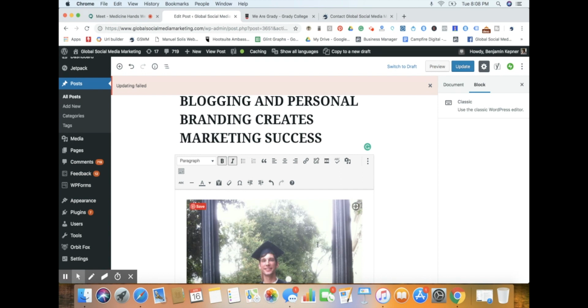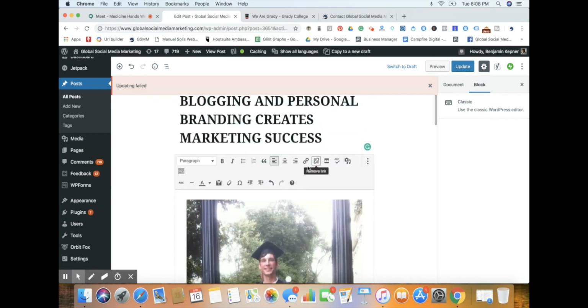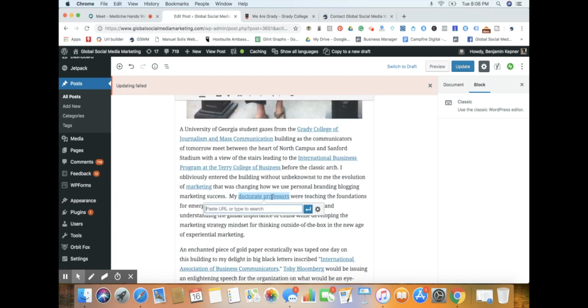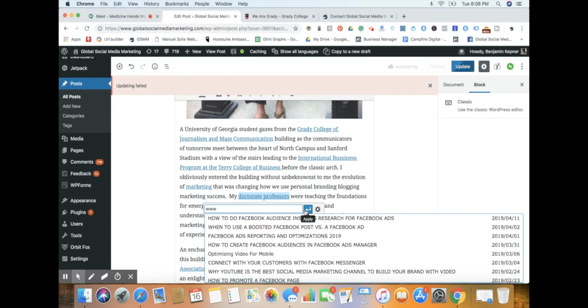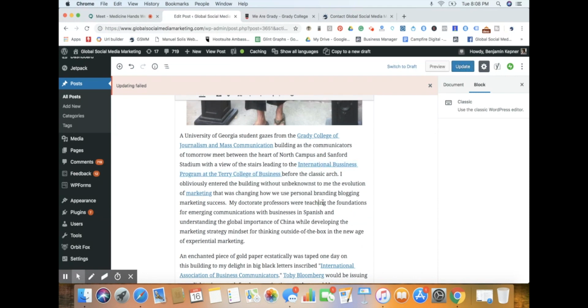So if we wanted to link to something, how it works on our website, just to show you, we would highlight it. This is not the case for every theme or website, but in our case, you would highlight it, you would select it, then you would come down, and now it's going to give you that option, and then we can type in our website, and then hit, at the end, apply.